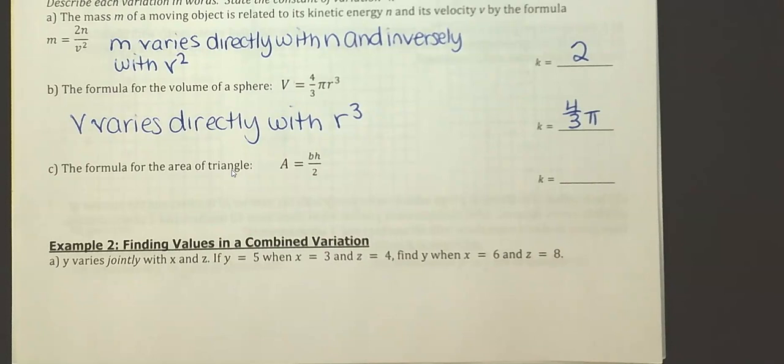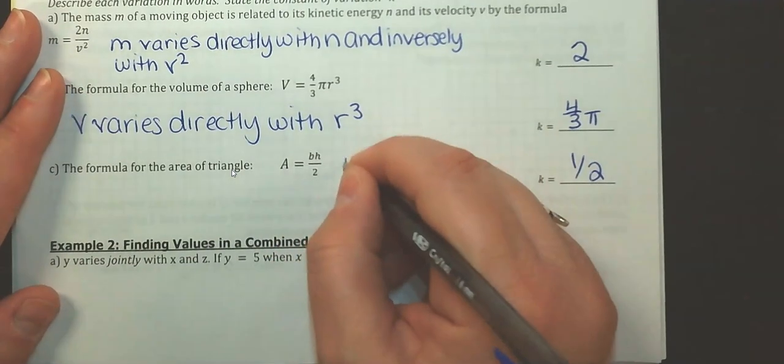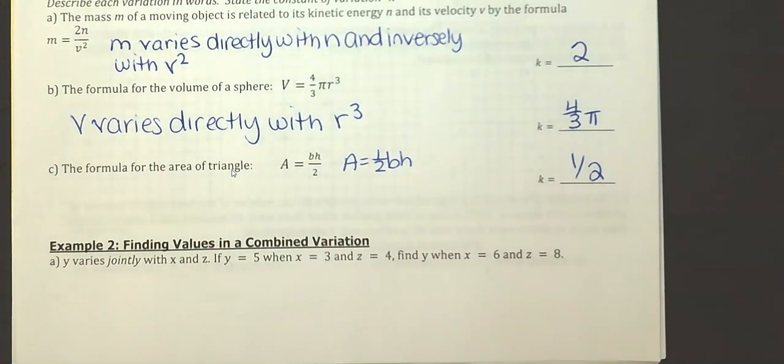It's not 2. We think it's 1/2. Yeah. So another way you guys maybe have seen this, if you were in geometry, they might write it as 1/2 base times height. But I don't have an inverse relationship here because I do not have a variable in the denominator. The 2 variables are on top of that 2. So if you want to think about pulling that to the side, that's a 1/2 is what I'm multiplying by.